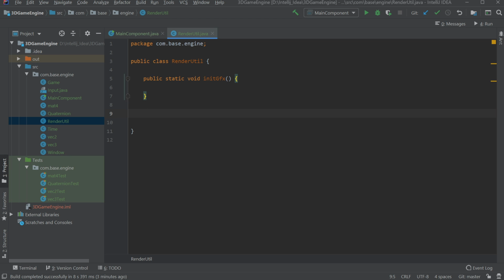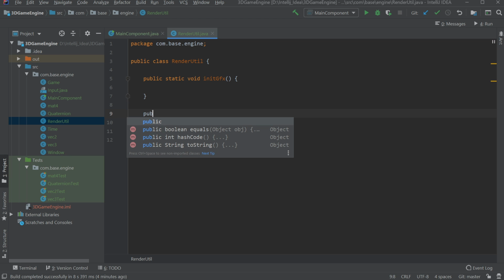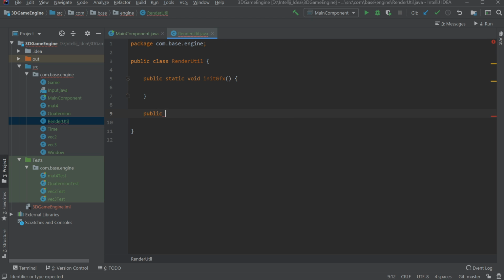The other method we're going to have is public static, so it gets transferred into place. Void doesn't return a value, and all we're going to do with this is clear the screen. That's all it's going to do. Very important. There we go.